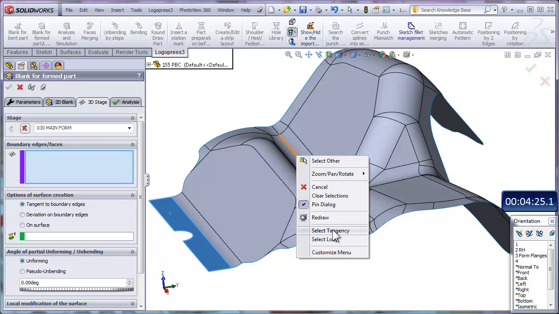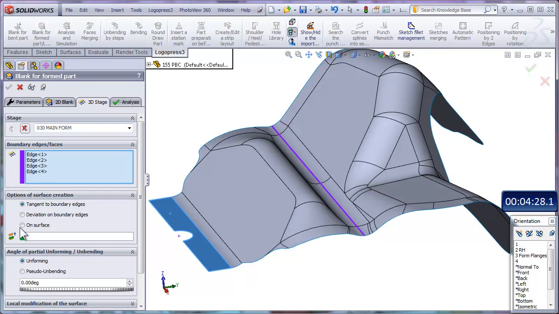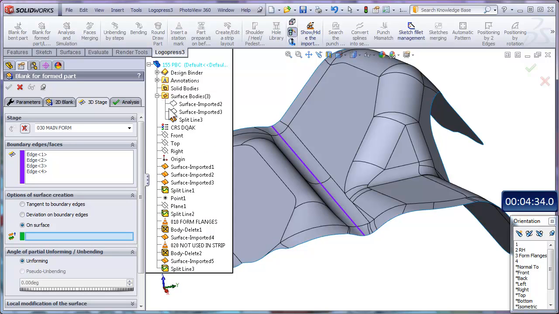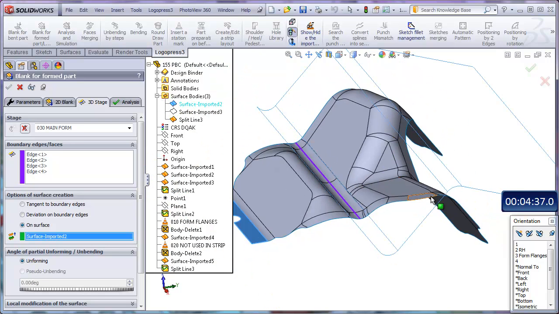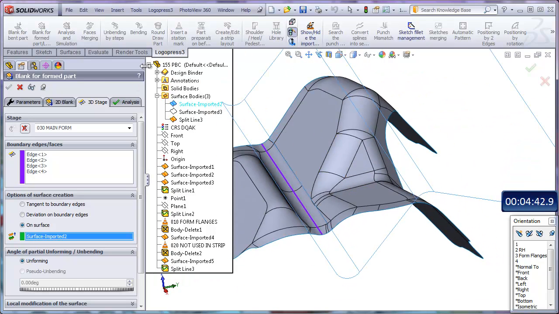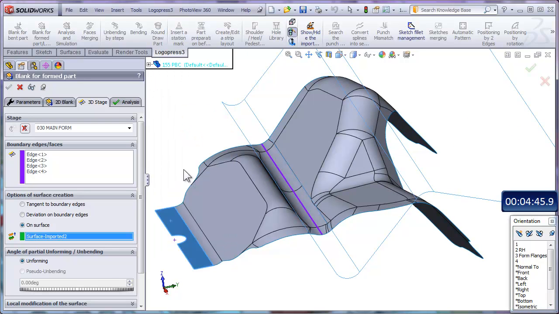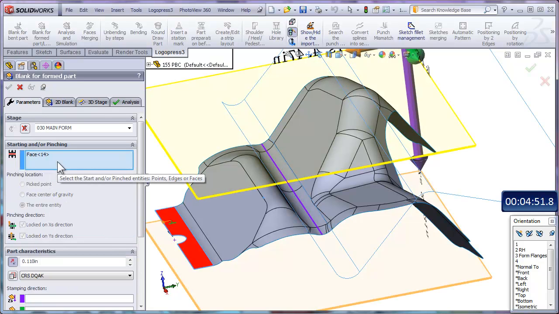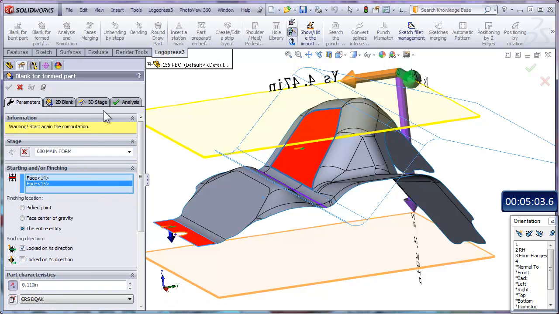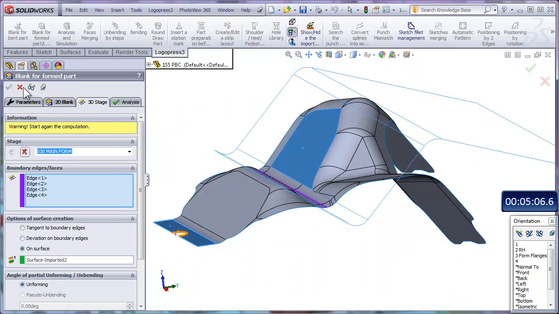Right click and select tangency, and this time we're not going to go tangent to a boundary, we're going to go up to a surface. So there are some imported surfaces that I put in there ahead of time. And again, the video just would have been 3 or 4 or 5 minutes longer if I'd have done that during the video. So for the sake of time, I did it ahead of time. See, in the Y direction, we want that to be able to move. And then we hit compute.